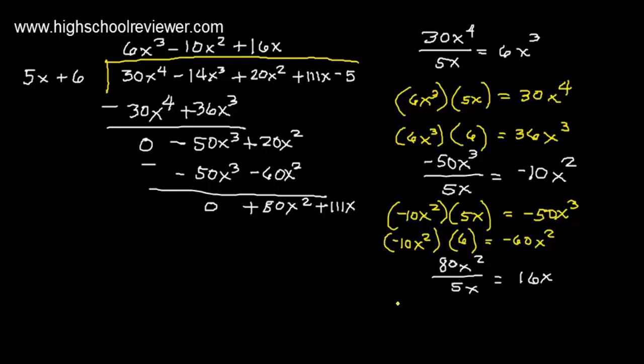We will have here positive 16x, multiply this by 5x. So 16 multiplied by 5, this will be 80. So we will have here 80x squared. And then multiply also 16x by positive 6. So 16 multiplied by 6, this will give us 96. So 96x. And put 80x squared on the same column as positive 80x squared. So we will have here positive, okay, let's change the color.